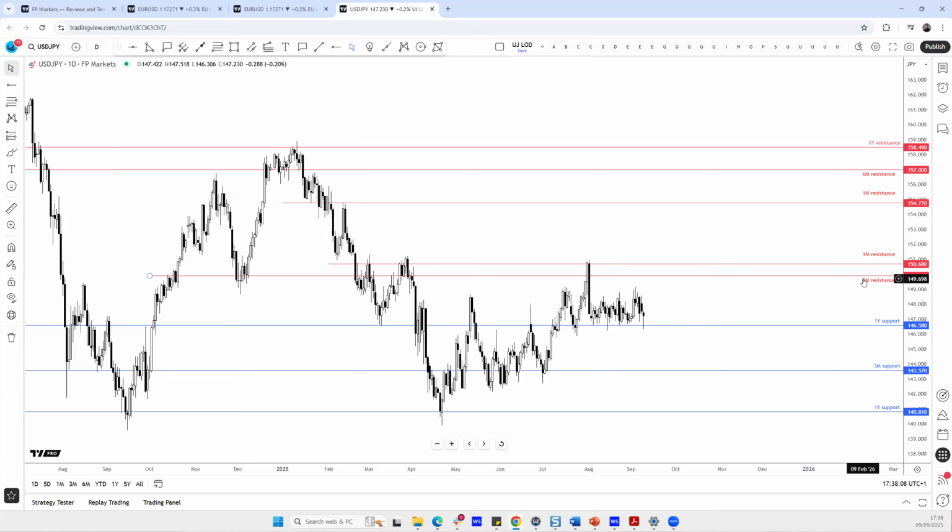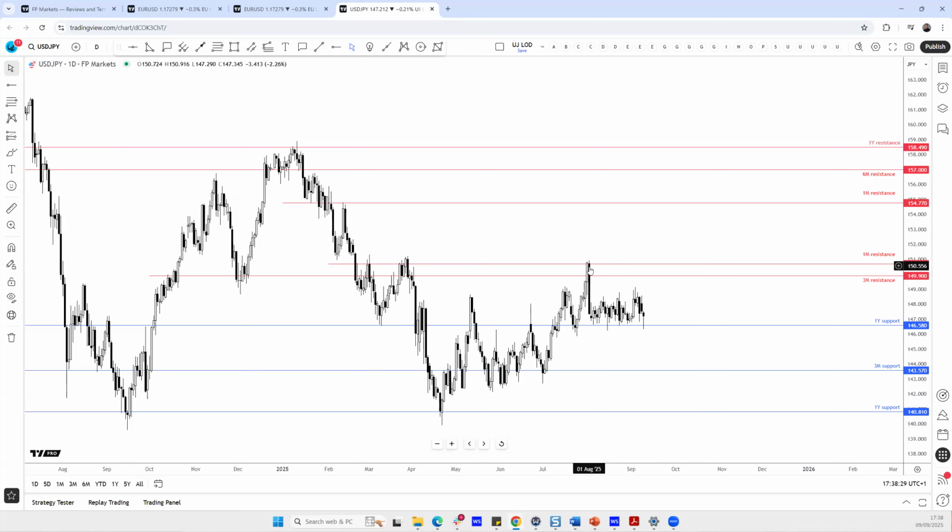But with this technique, you can actually look for where those yearly opening levels, those 6-month opening levels, and the 3-month opening levels all converge. So we have a combination of a 1-month resistance at 150.68 and a 3-month resistance at 149.90. I mean, look at the reaction to that.